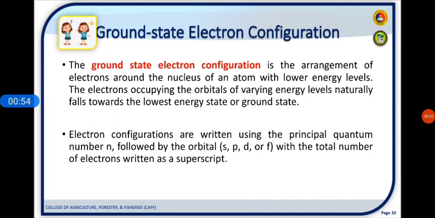So, if you recall your chemistry classes in senior high school or junior high school, you were taught how to write electron configurations. And I know some of you may be confused. How are we going to write them in sequence, or how do you get 1s2, 2s2, 2p6, and so on and so forth? So you're going to learn that here, or review your prior knowledge about ground state electron configuration in this class.